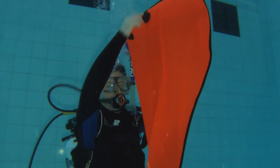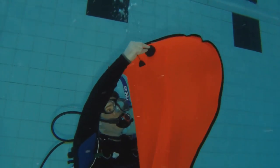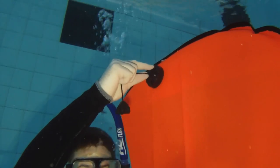You need to be able to ascend with the lift bag at a controlled rate of no faster than 18 meters per minute. While you're ascending, the air in the lift bag is going to be expanding, and so you need to control that rate by dumping a little bit of air at a time.